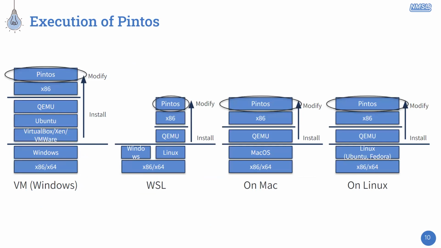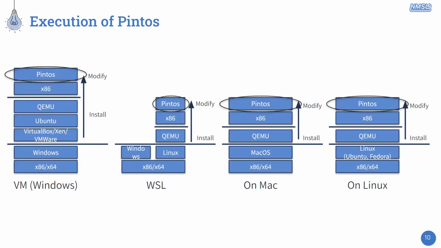So in this week, until next Tuesday, you have to set up your own environment to run Pintos. There are 4 available options you can choose. First one is utilizing virtual machines like VirtualBox. And second option is using Windows Subsystem for Linux, WSL, of course for Windows only. And you can also install Pintos on Mac. And if you're using WSL, or if you have a native Linux machine, you can install directly on Linux.